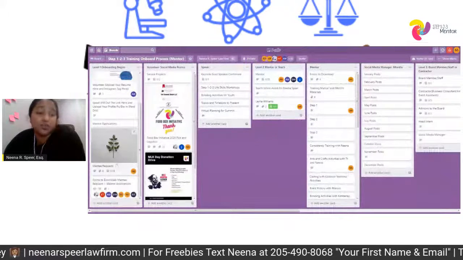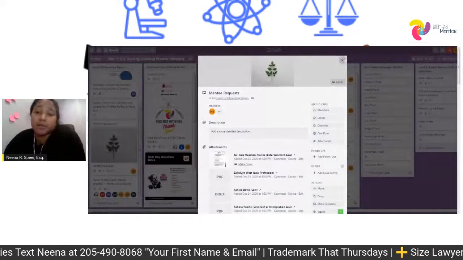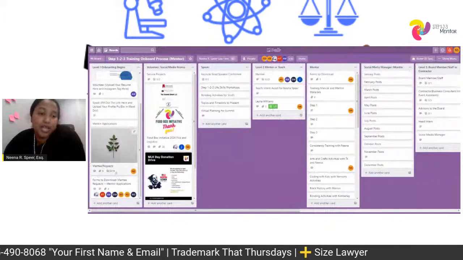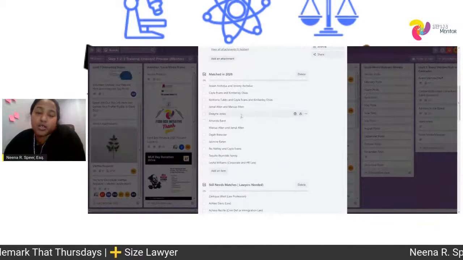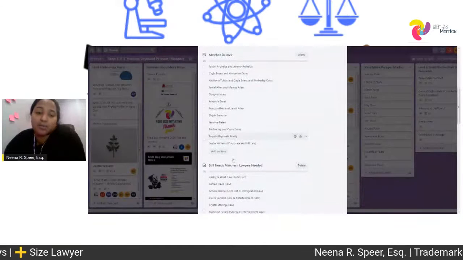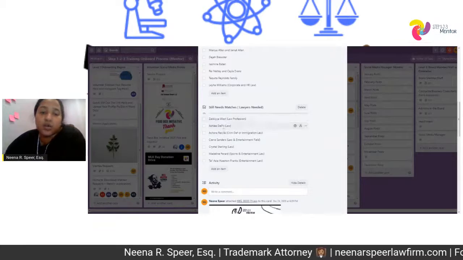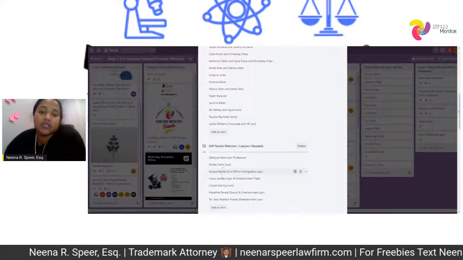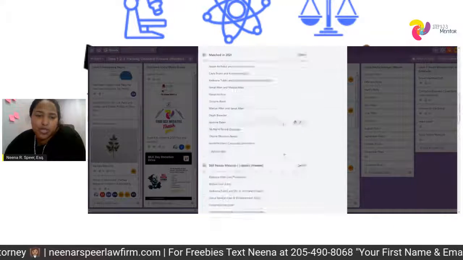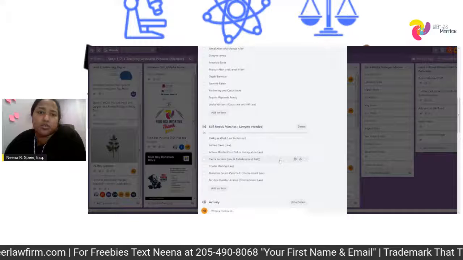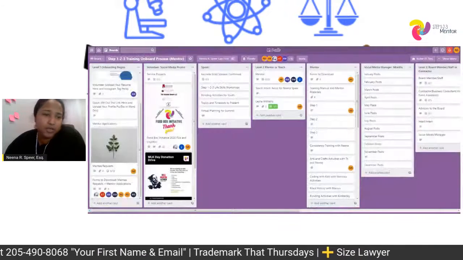There's also a mentee request, and when the mentors come up, I upload their forms and they send right here. If they have not had a mentor given to them, it's there, but you can see all of our matches and who we have made for 2020 and people that are still in need of mentors. I literally still need mentors for these people in these different areas. So you can see how we separate and make it more special, and new or inventive ways for you to do intake for yourself.